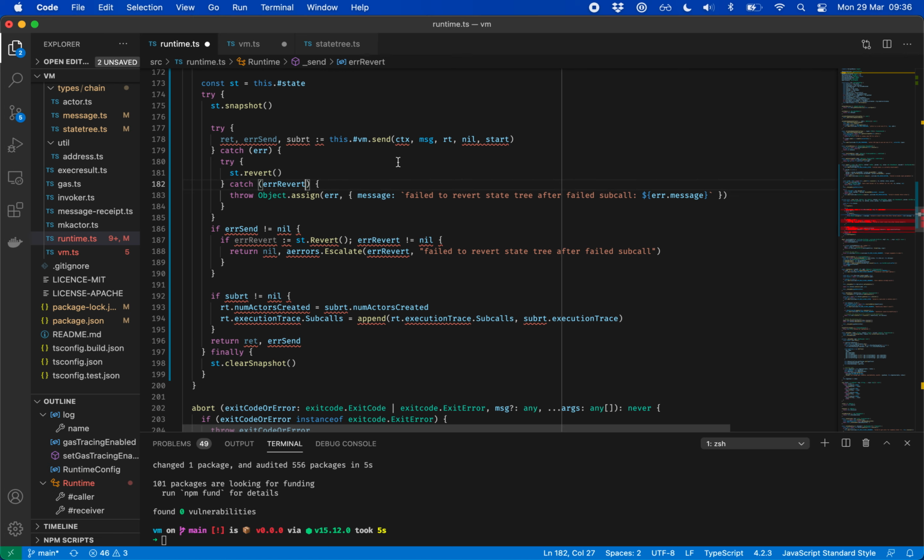Call this error revert. Use the context here. So we're losing one of these stack traces if we do it this way.